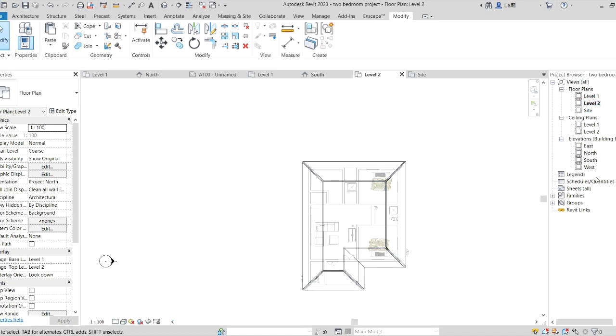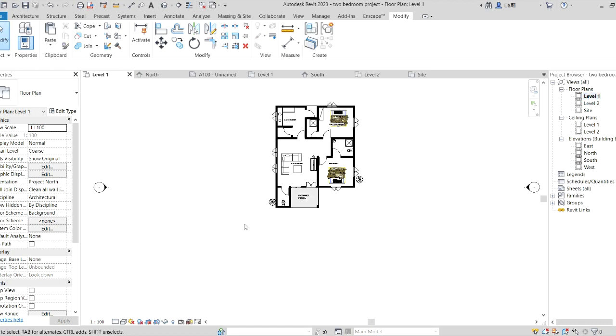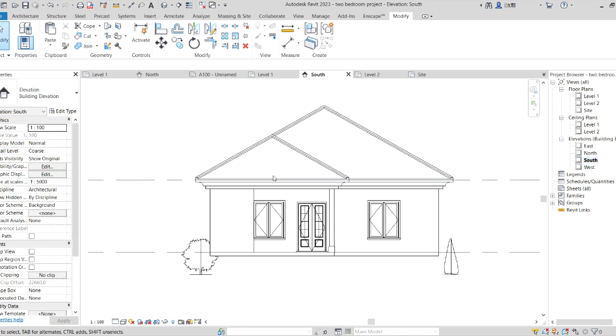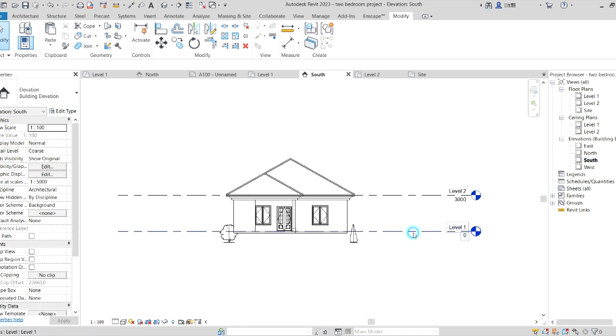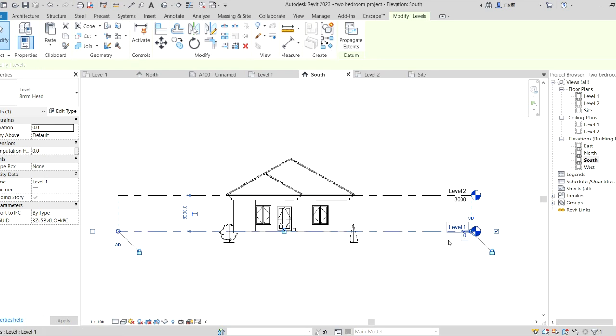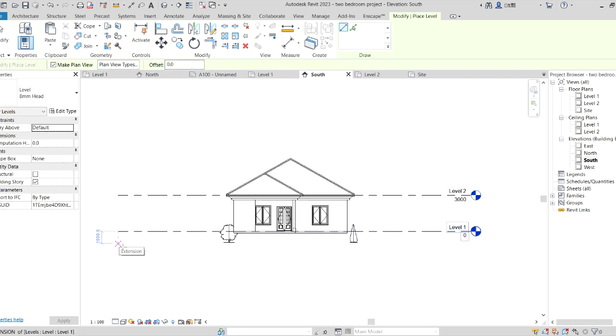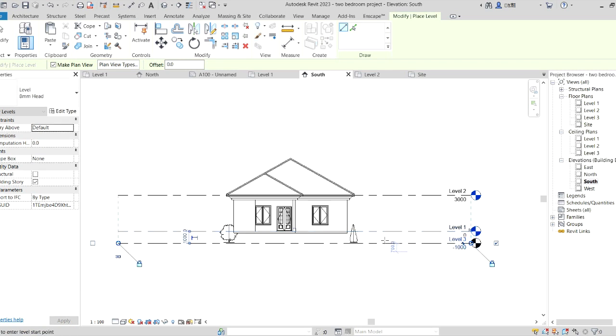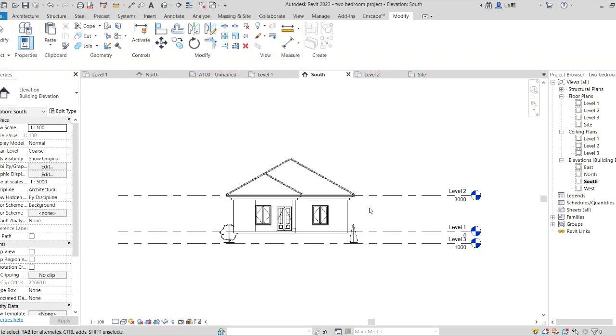Now I want us to do one thing: create another foundation level so that the building will be higher. So instead of drawing the wall one by one, here is a quick and simple trick. Click on the level line and say create similar. From here, look at it like -1000, and say okay, that's the distance between the two.